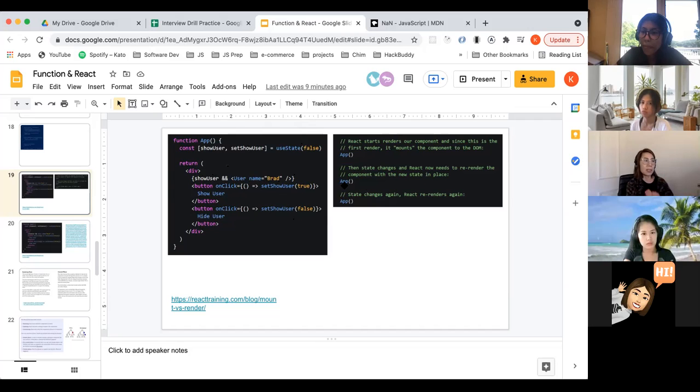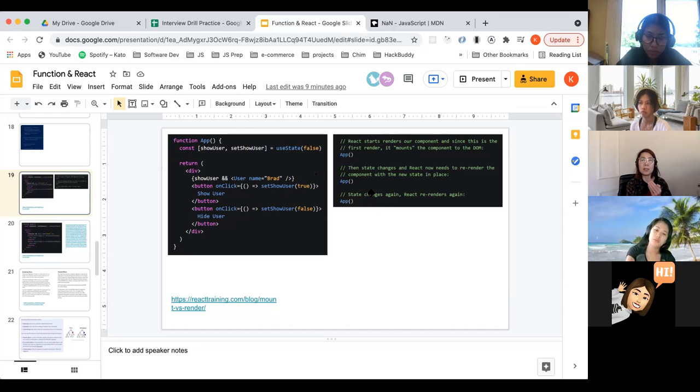Then when the user interacts with our application, the state has changed and it triggers a re-render. The word re-render means calling the function again, calling the app function again. And then it will return an object with the new props, new state, right? It will return an object with the new property, which is the show user state.